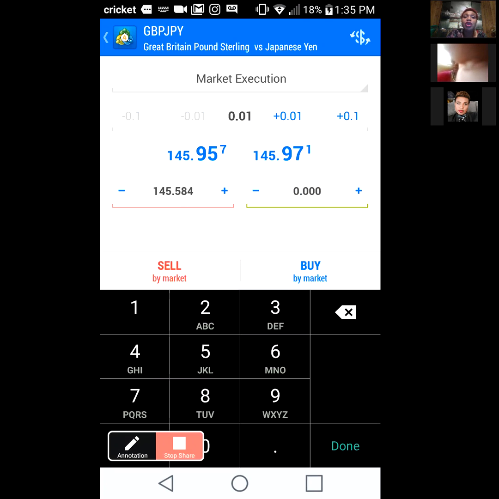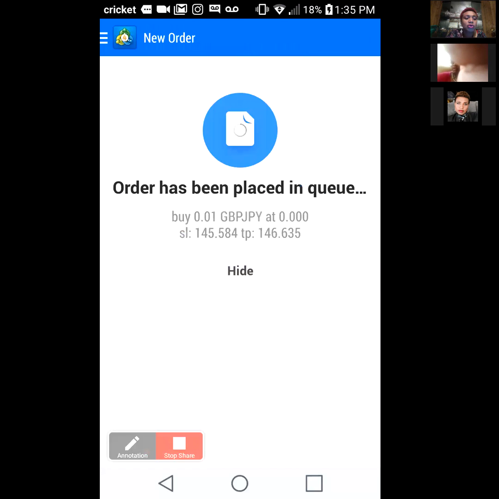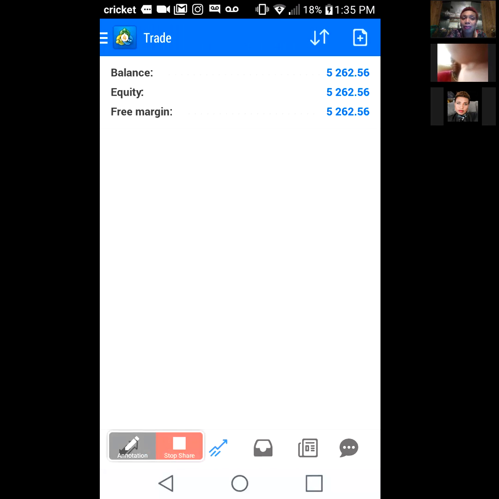So your take profit goes on the green line. So what is our take profit one? 146,635. Okay. Now we said that it's a buy and that we're going to buy by market execution. So then we would touch the buy by market. Now, of course, when we touch it, it's not going to do anything. Why? Because it is closed. Market closed. Okay. So we could not place that buy. But does that help you to understand it?